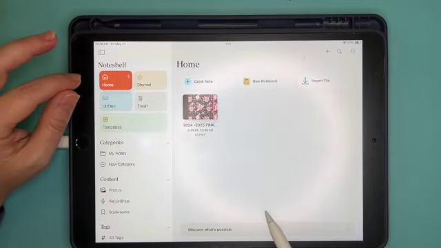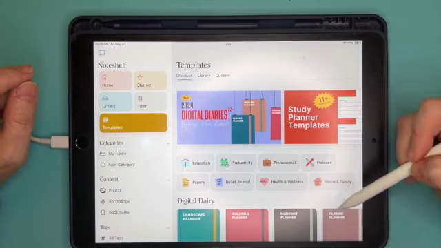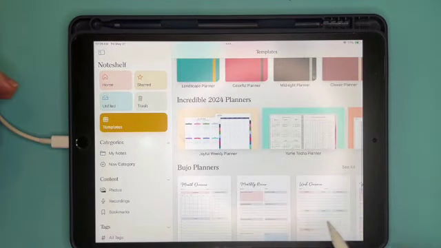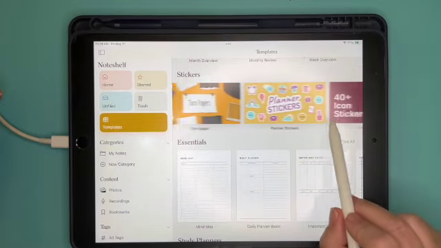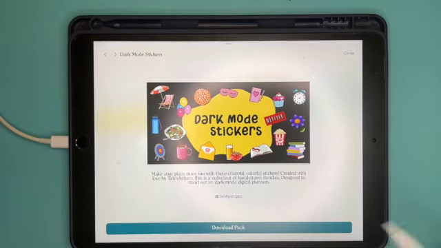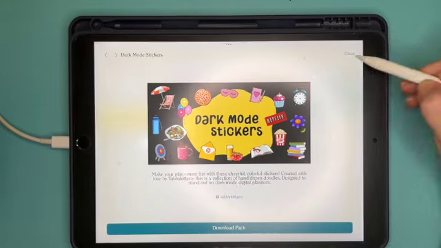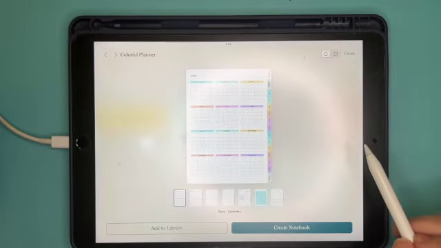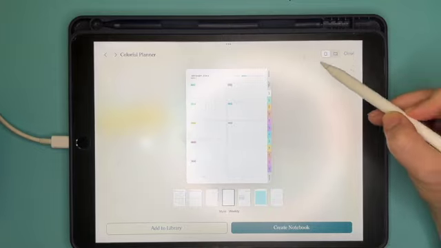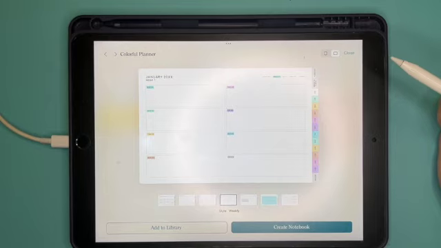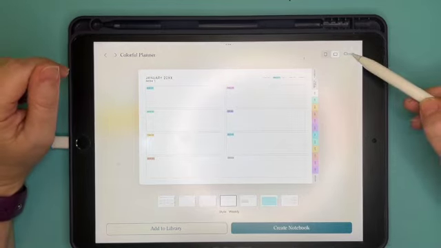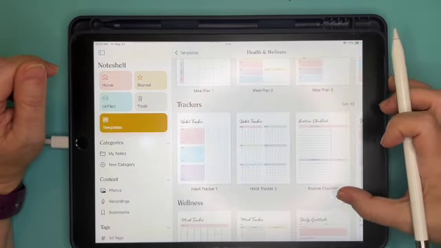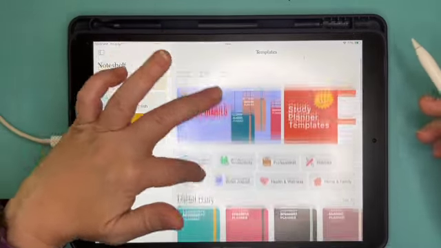The other thing I was just finding, go to templates, and they have, again, I don't know if this is because it's pro or because it's just what they do. They have different planners and things already in it. Some more stickers. And when I touch on it, it doesn't say purchase like GoodNotes does. So that to me tells me this is all free. They have some different study planners, but like, here's the colorful planner. And if you want portrait or landscape, which I think is pretty cool too, you can choose between the different ones. So they have health, let's say if you're looking for health kind of things. And it looks like all this is free inside their templates, which is really nice.